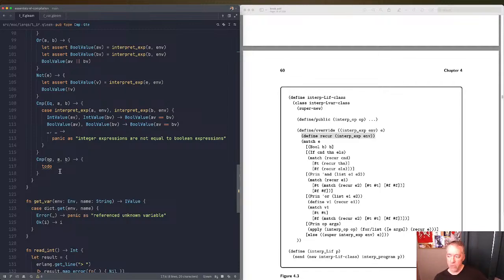You could have a total order of all value types. I say total order, a partial order. At the very least, you have an order over the types as well as the values within them, such that you could say a Boolean is less than an integer. We're not doing that in this language.